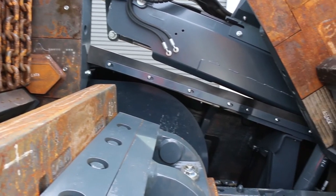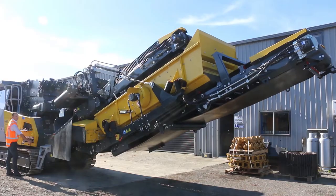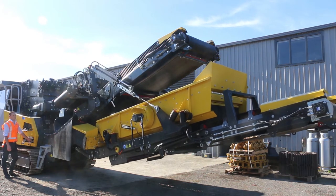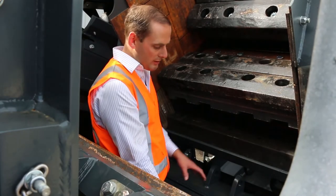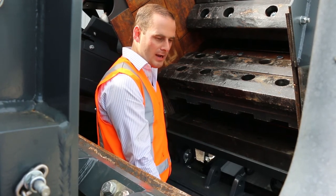At the back here we've got our belt saving plate, so that lifts out and can be interchanged with the milling beam. The milling beam is used in applications where we need a better shape index, or we want to break down the likes of glass or asphalt into pap. That's all now adjusted at the back, so access to adjusting that apron, that milling third apron, is a lot simpler.